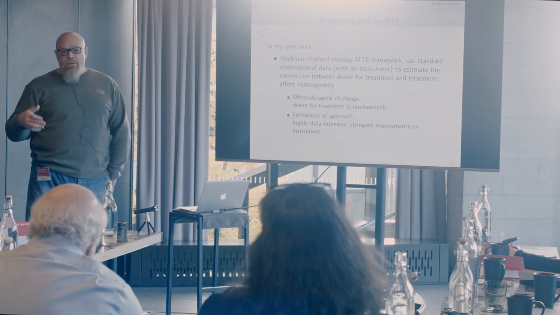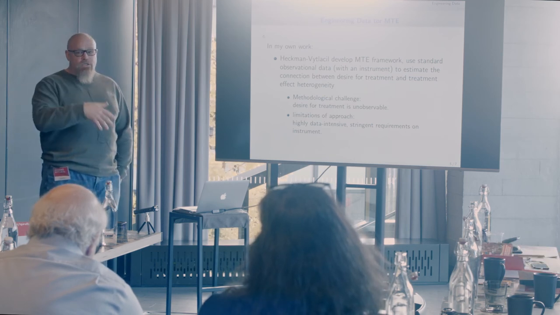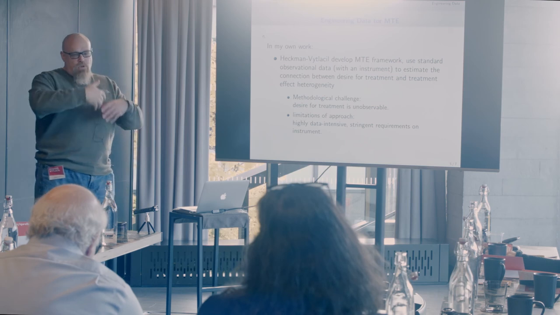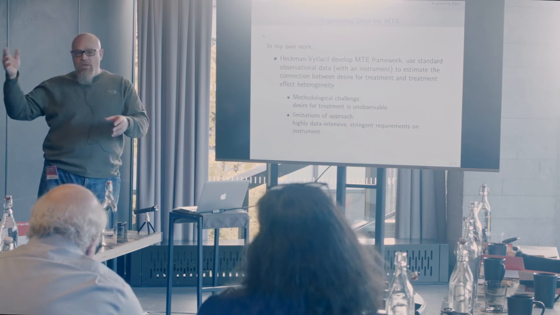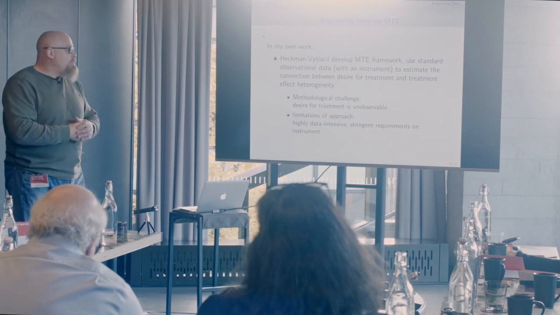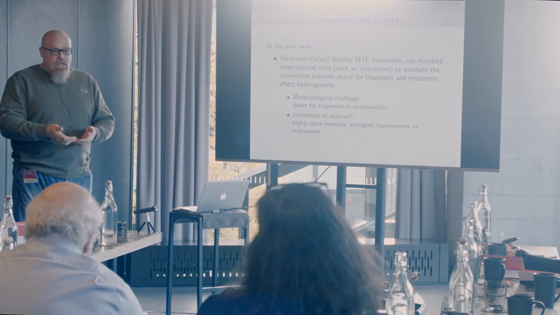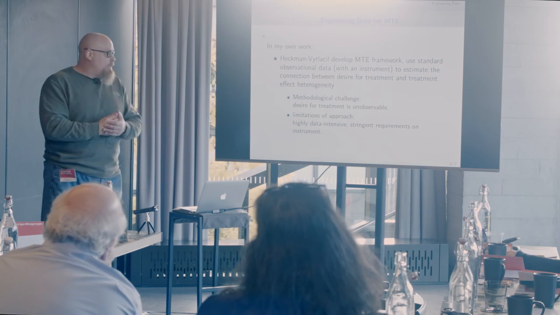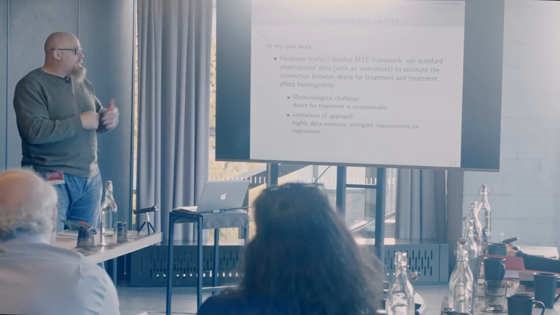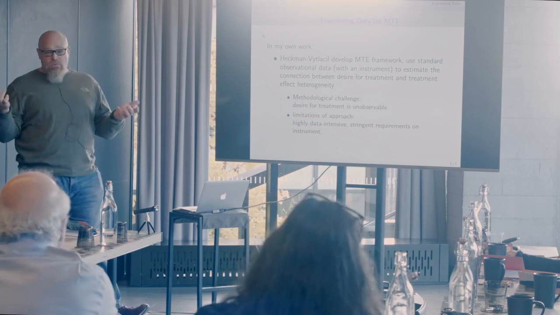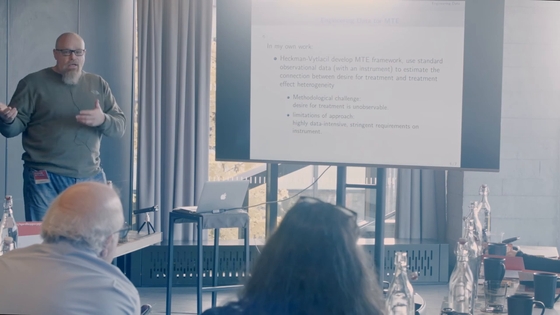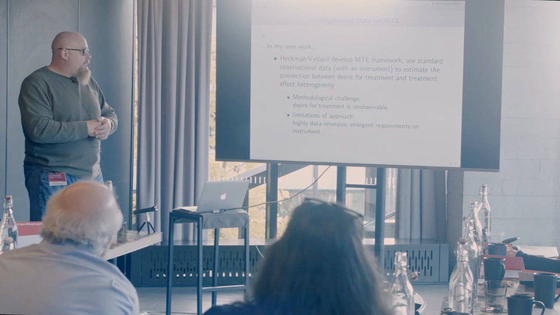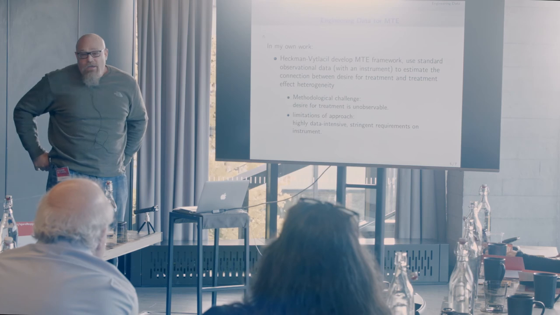Are things targeted correctly? Are kids placed into foster care the ones who are most helped by foster care, and so forth? So the connection between who most desires something, or what the administrator most desires, and the effect, we're trying to understand that connection. And we did that presuming a standard observational data set, presuming you have an instrument, but not any kind of data engineering and not any kind of unusual questions. Of course, the key issue for us is that desire for treatment is completely unobserved. I look at my data set, I see Ed went to college and Joe didn't. There's no question about whether Ed really wanted to go to college or not, or how much he desired it.